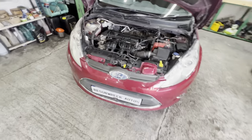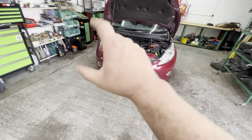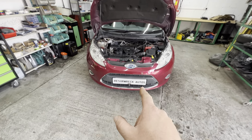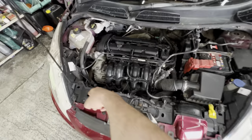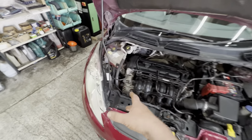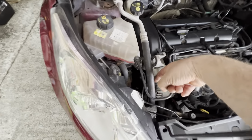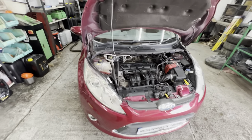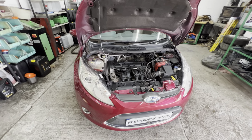There's no leaks underneath because I've just drove it in as well. I've had it running for a few minutes. Nothing underneath. I thought it might have been the water rad was leaking. It's not that. And then we go to obviously making sure the auxiliary belt is on, because that's connected to the water pump. That's all fine. That's all on. So it's not that side.